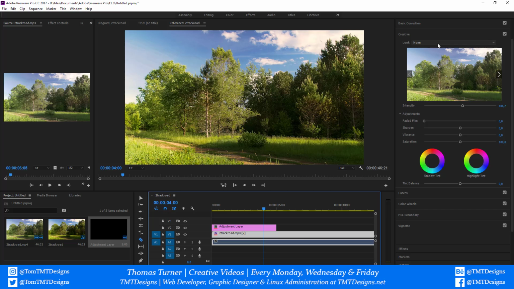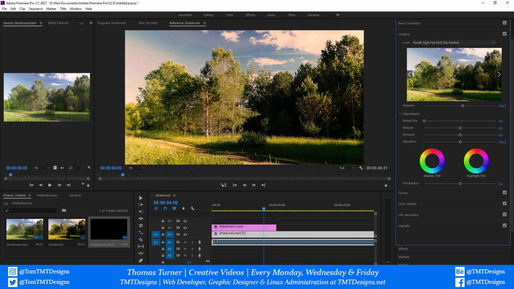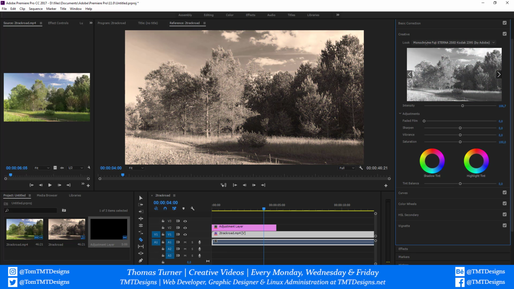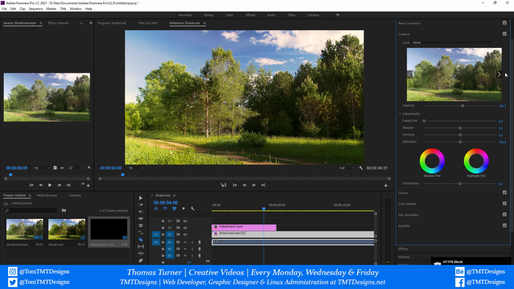So on this one, I'm going to leave it at none, but you can use different effects. We're not going to use this, we're just going to use the adjustment layer by clicking on the adjustment layer here. We're not clicking on it and using it, we're just going to hover over it. But that doesn't matter, this is just showing vice versa really.